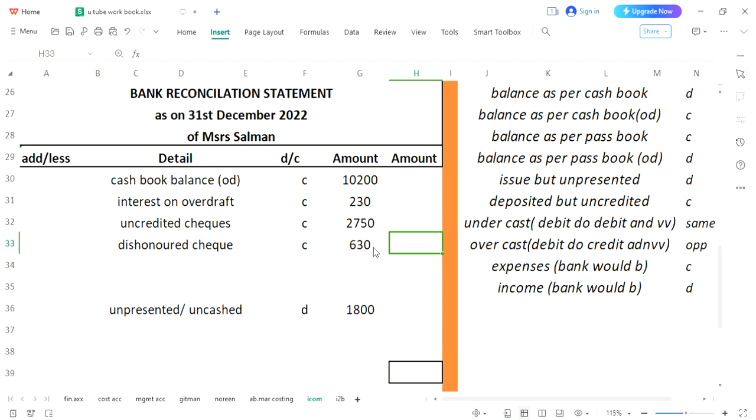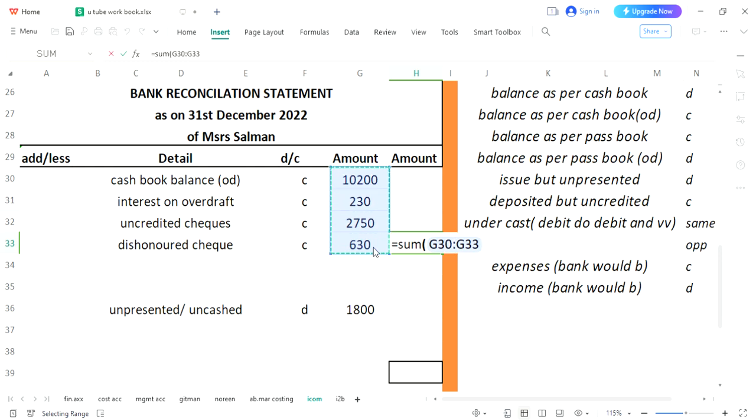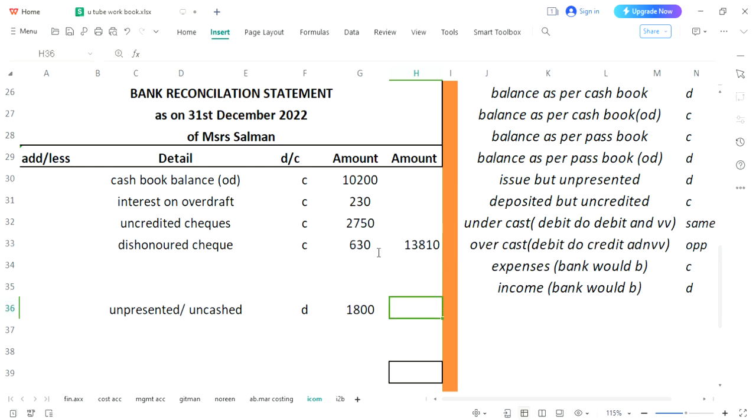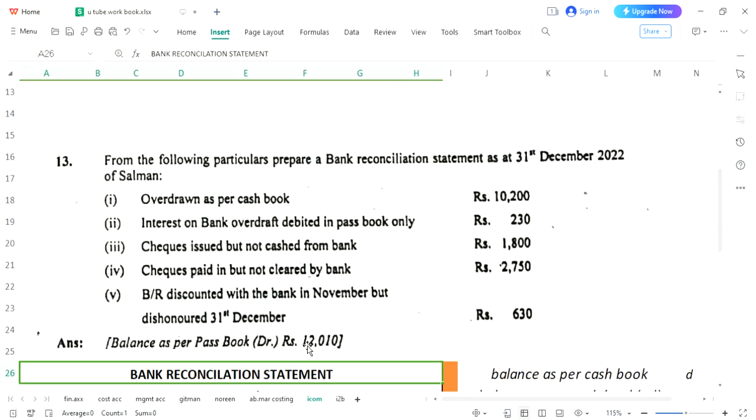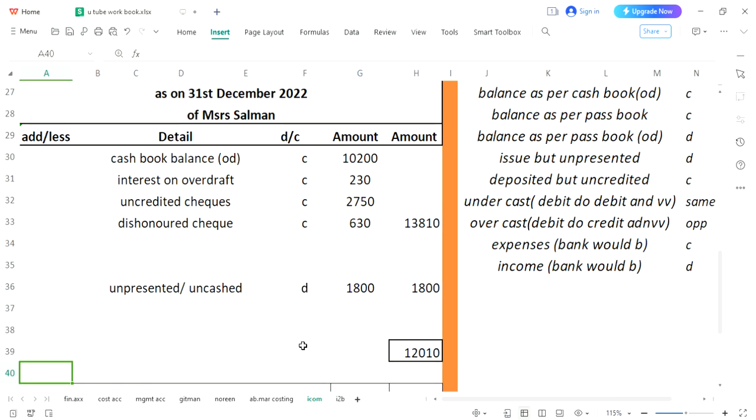Now it's time to calculate the sum. First we will calculate the sum of the credit side written over here, and then there is only one amount on the debit side. Now finally we will take the difference of credit and debit. Credit 13,010, subtract 1800 to calculate the difference. So 12,010. Here is your answer, 12,010. And now it's time to see the sign. Total credit side is larger, total debit side is far shorter. The sign of the larger amount would be posted, and the larger amount was credited.